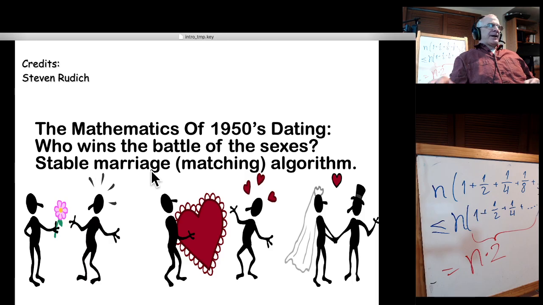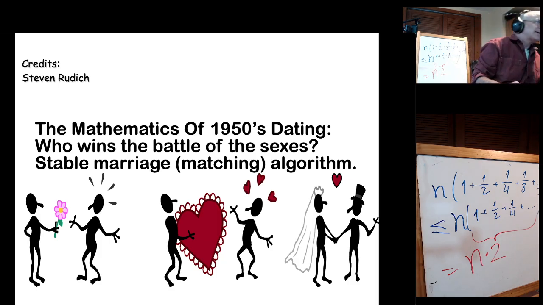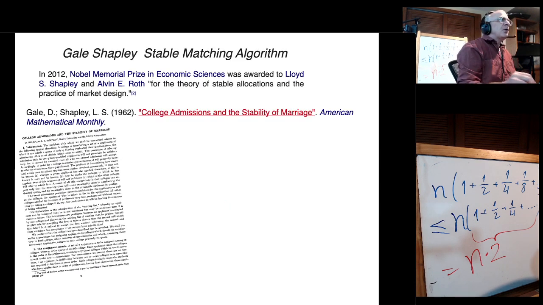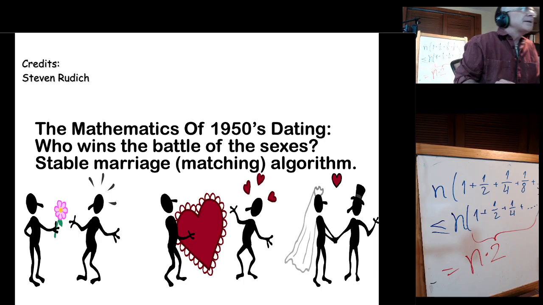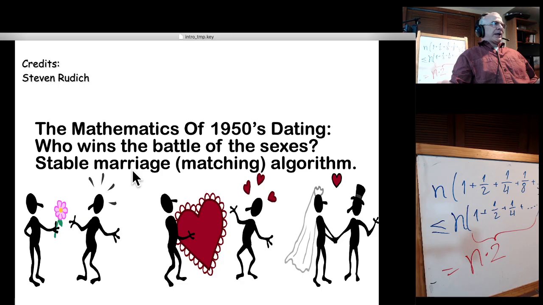The textbook CLRS does not cover it, but the other textbooks that I recommended, by Eva Tardos and Dan, do contain it, and of course the slides themselves, and Wikipedia is not too bad as well. We are going to talk about dating in the 1950s, where rules were quite asymmetric, and we are going to tell you how to obtain stable marriage.